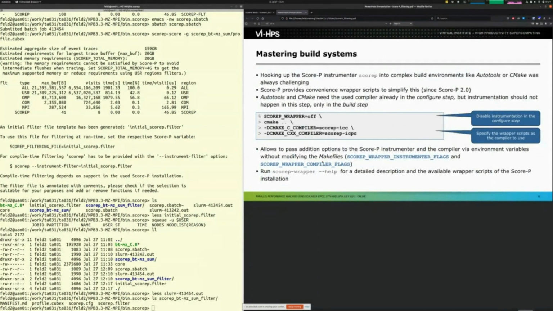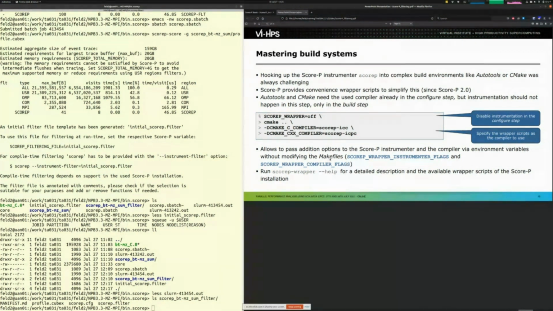Before the lunch break, I want to tell you how to deal with measurements with build systems that are not as easy as the one we have seen here. I mentioned already that if you have a CMake based build system or an AutoTools based build system, there is not only the make step, but usually two steps: a configure step, and then the make step.